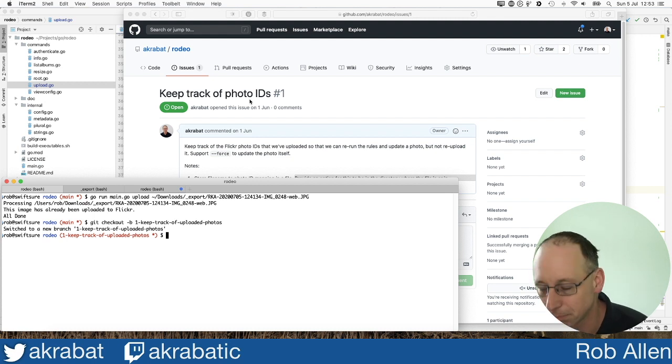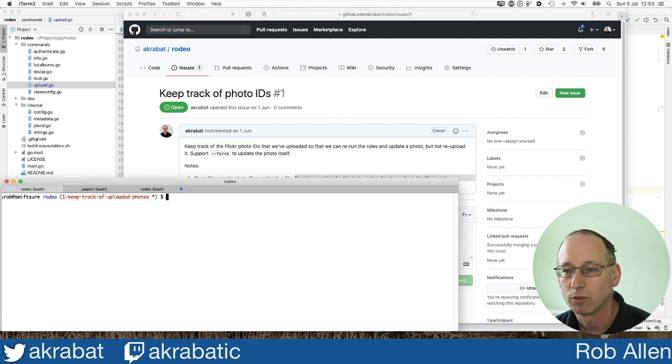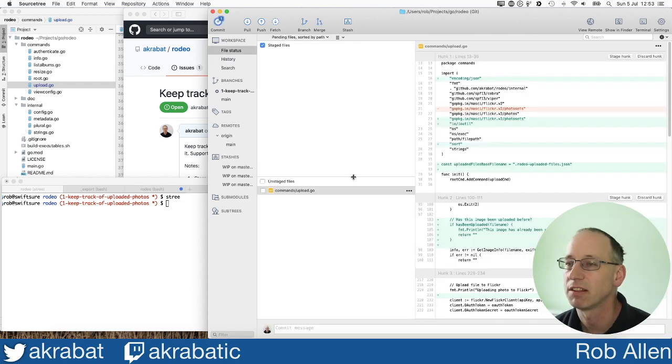Anyway, let's commit this. So, git status. What have we changed? We use SourceTree to have a look because it's a nice graphical interface. Here's our file. We've only changed upload.go. Encoding.json we've added.